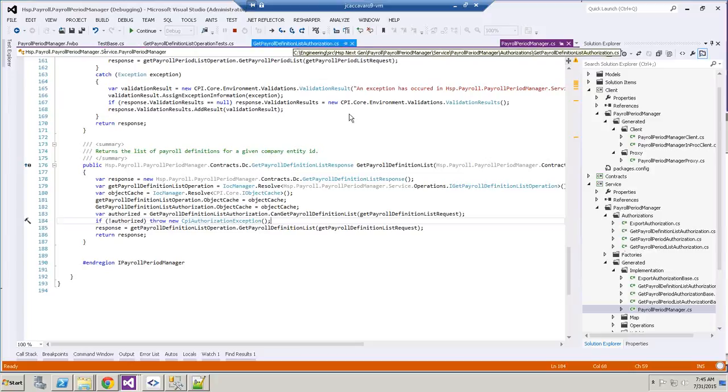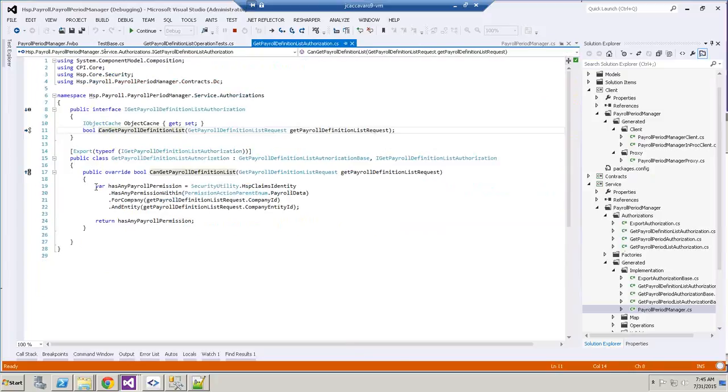The authorization object will have a method that will return false. So if you don't write any code there, then it's going to return false and nobody will ever get into the operation. It was done like that such that the developer can't forget to do it, because if they forget, everybody will always be false. And that's how we protect against bad code or code where we forgot to write authorization.